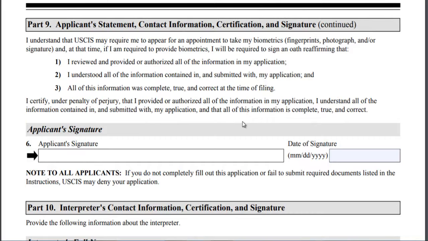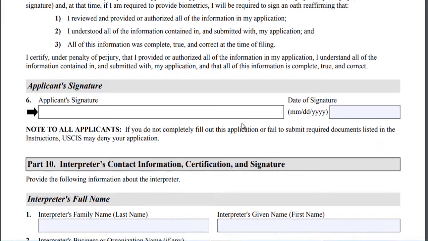I understand all the information contained in and submitted with my application. And 3. All of this information was complete, true, and correct at the time of filing. I certify under penalty of perjury that all the information in my application is complete, true, and correct.